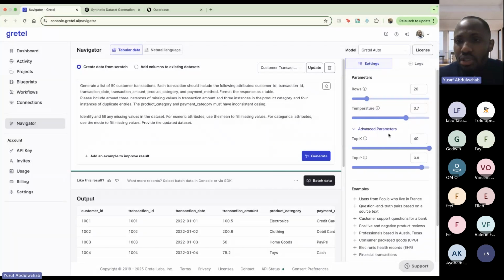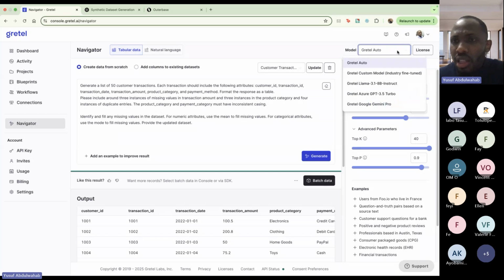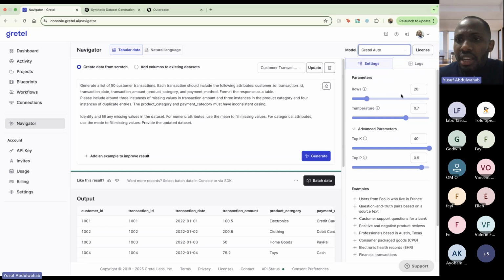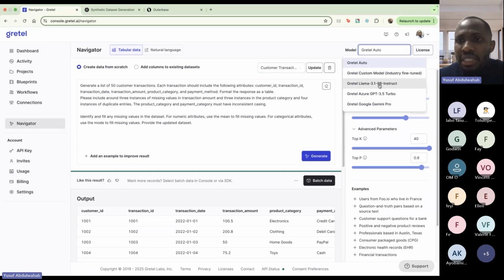And because I'm using the free version, there's a lot of things that I'm not able to do. But when you come here, there are a lot of opportunities for you to switch between models. Like you can use the Facebook Llama 3.1, which is trained on 8 billion character tokens. You could use the Azure GPT 3.5 Turbo, or you can use the Google Gemini. They are all generative AI models that have been trained on a huge amount of data sets from all of these great companies.